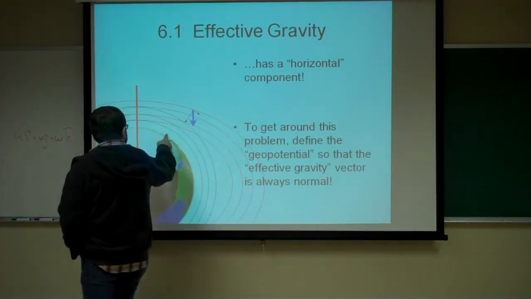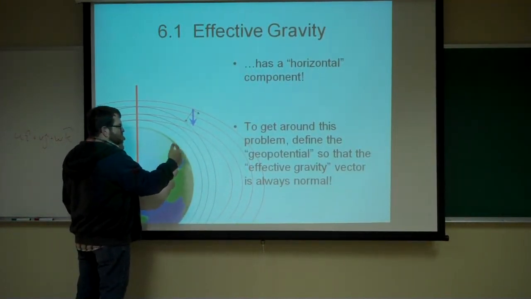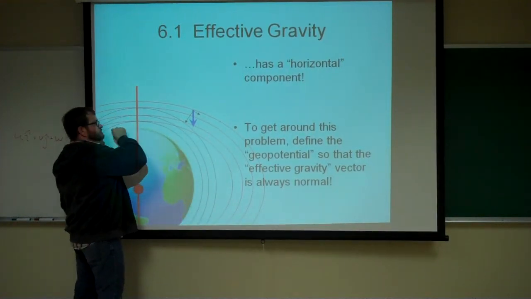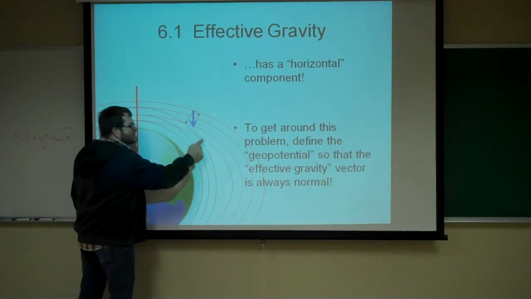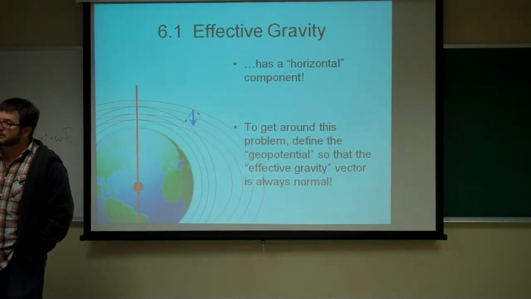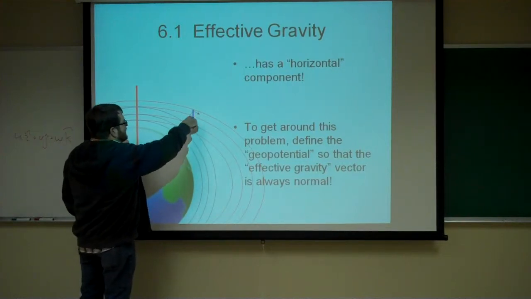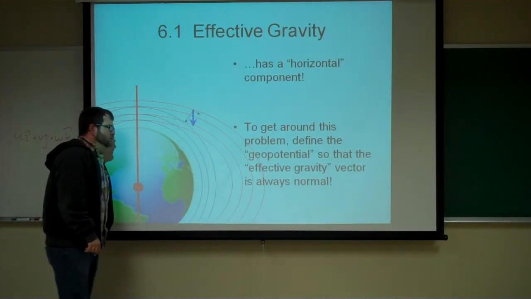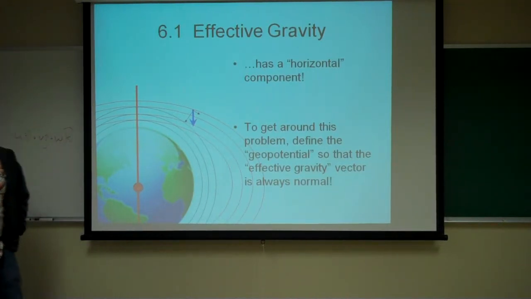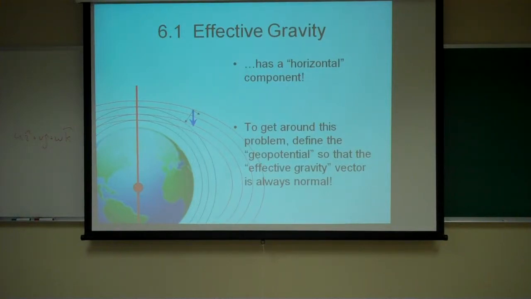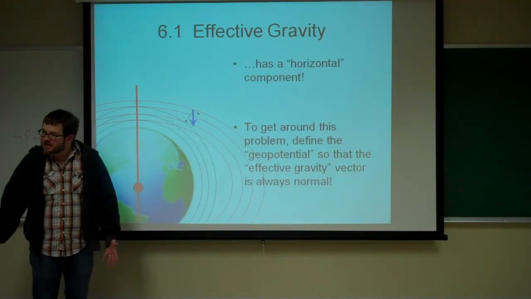Geopotential height, okay, so these black lines that I have on here are the actual physical number of meters we are above sea level. So, these are perfect circles around the surface of the Earth. On the other hand, these red lines are contours, are levels of geopotential. And geopotential is going to solve this problem because, it's not very well drawn here, the effective gravity vector will always be perpendicular to the heights in geopotential. What you and I experience as down, when I drop something, it's not headed towards the center of the Earth, it's going perpendicular to geopotential contours. It's going from areas of high geopotential to areas of low geopotential perpendicularly across the contours. That's kind of what I mean by down anyway, right?